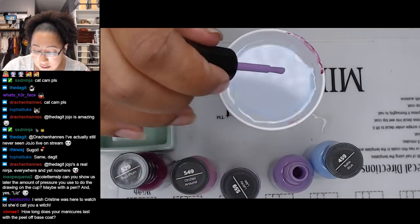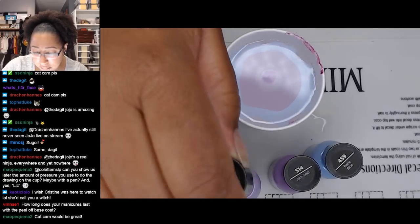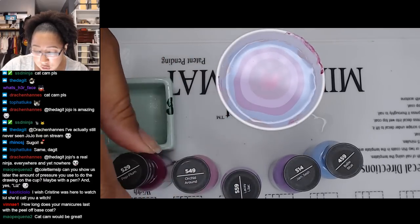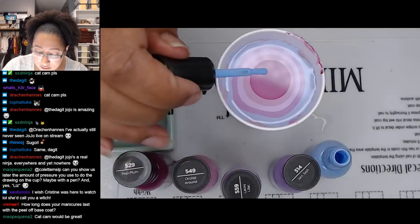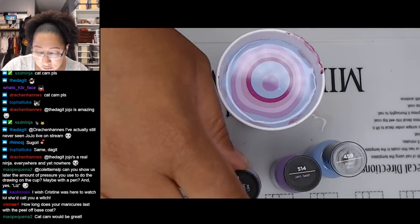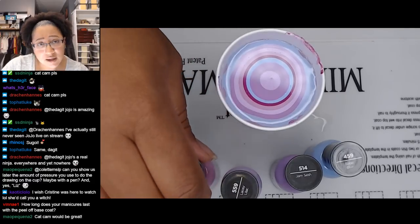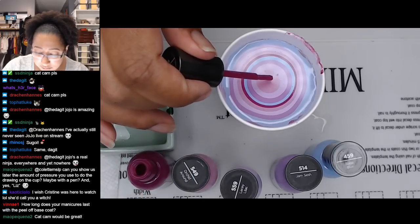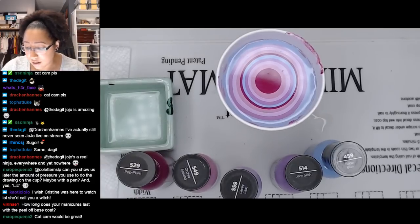So instead of starting with that dark plum, this time I'm just going to start with the blue and go in reverse order. And when I'm testing, usually this is how I start: by picking the colors that I want to use, seeing how they work together in whatever order, and then reversing it and seeing if they work equally well or not. And a surprising amount of the time, it actually can be a lot different. In this case, these polishes are so nice that they're still just playing together perfectly.